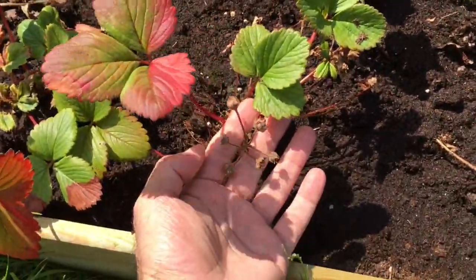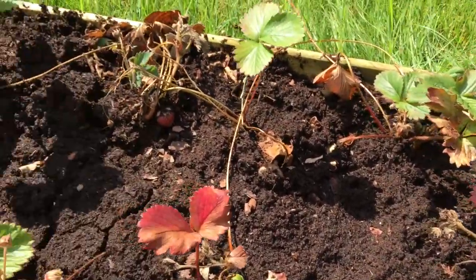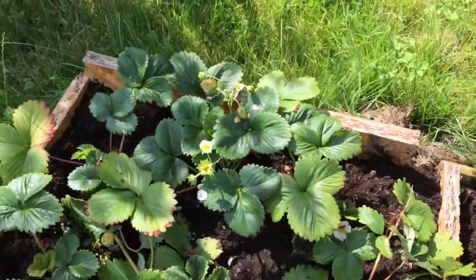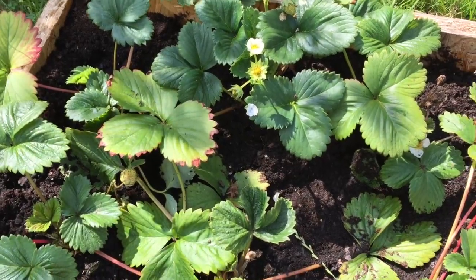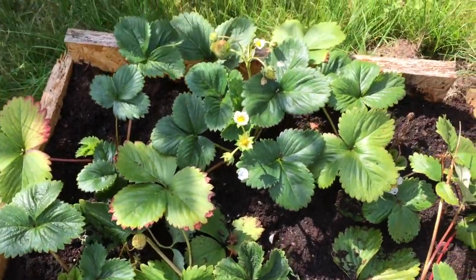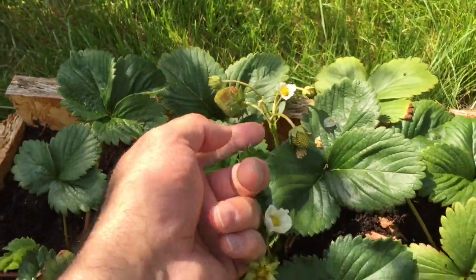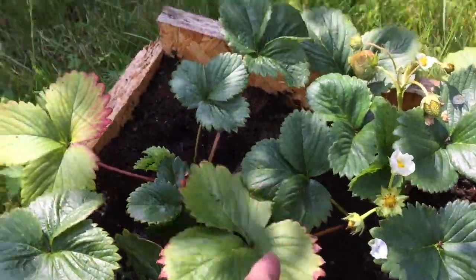So we should get some more. Fresh strawberries — there's nothing better than fresh strawberries. And here we've got a lot of new flowers. This bed is deeper and it's doing better. You can see these strawberries right here — this will be like the second harvest of strawberries this summer, 2017. There's nothing better than fresh berries.